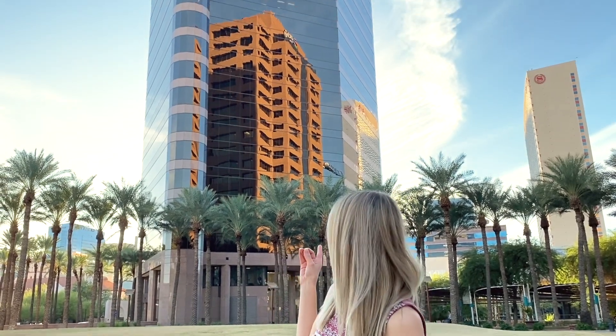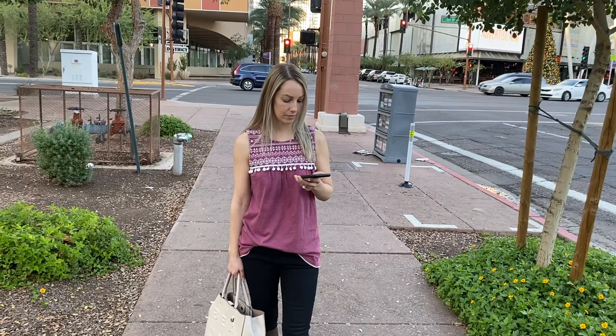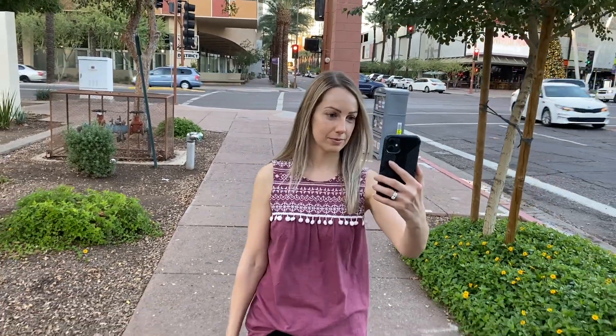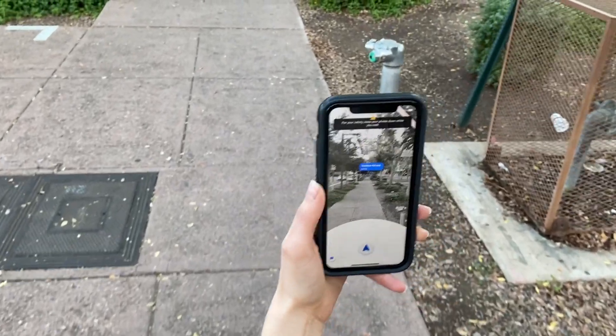Let's head to the streets. So first things first, Google Maps Live View is only for walking directions. And that's because it's pulling its information on your coordinates based on the buildings around you. It's only using solid, stationary objects — anything that's been captured by Street View and is a permanent fixture. So it won't pull info based on cars, people, or even trees. It's only buildings.